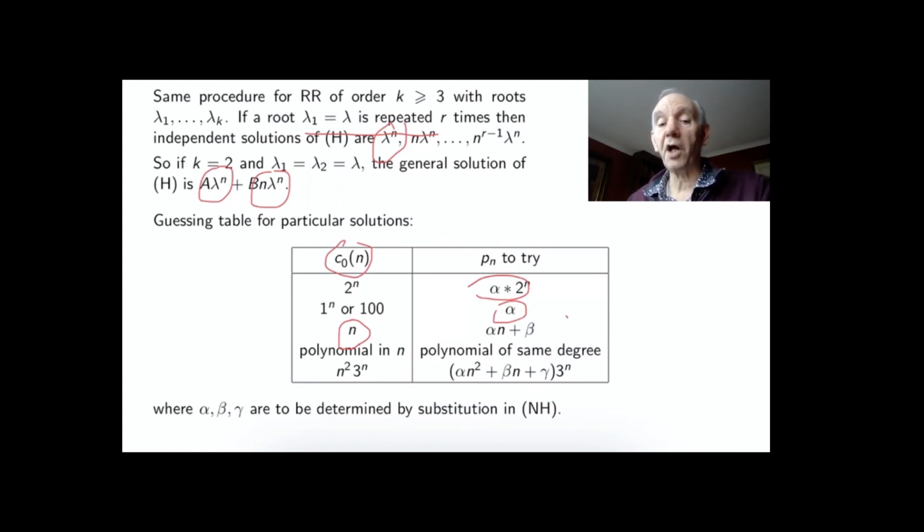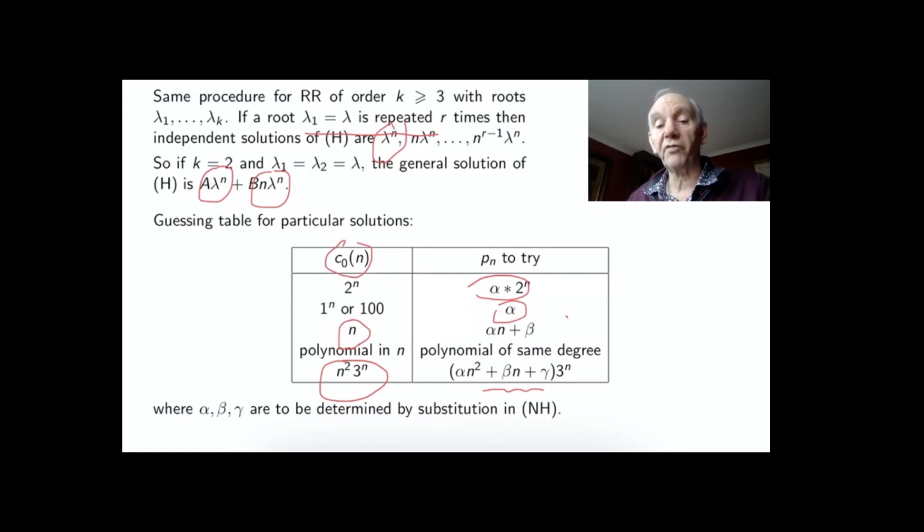So similarly, if you have a polynomial in n, so it might be n squared, for example, it's no good just trying a constant times n squared. You have to try alpha n squared plus beta n plus gamma. And putting these two things together, if we have a polynomial times an exponential term, as is the case in this last example, then you have to try a polynomial of the same degree. So it won't be enough just to put alpha n squared. You're going to have to add on these extra terms. So here you'll get 3 constants. Multiply all that by the exponential term and determine alpha, beta and gamma.